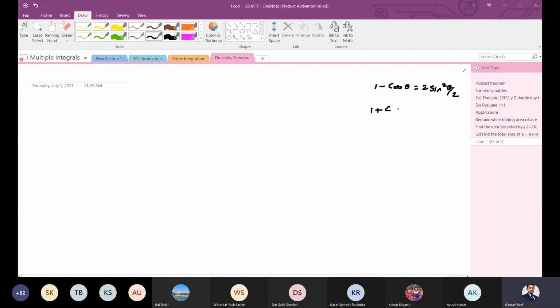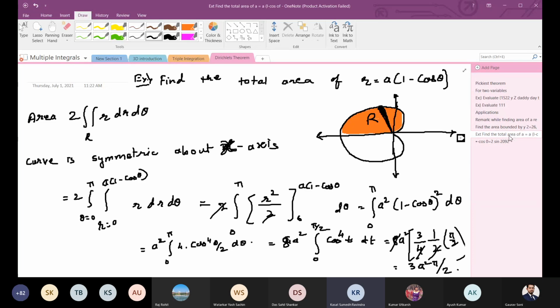1 plus cos theta is equal to 2 cos square theta by 2. Sir, can you shift to the previous slide? Sir, it is minus, right? So this will be sin. Yes, thank you. That's what I was saying. But cos or sin, the final answer got correct because this reduction formula is the same for power of sin and cos. Okay, anyway, thank you.